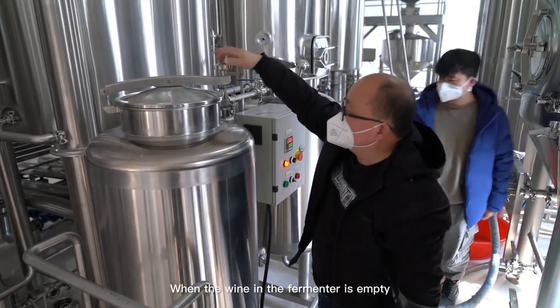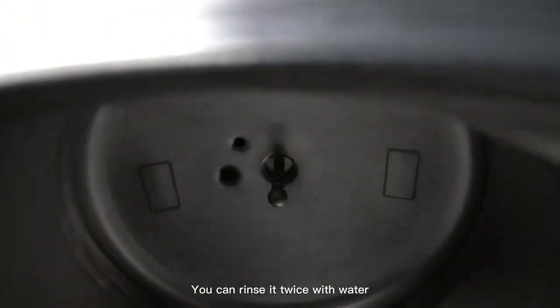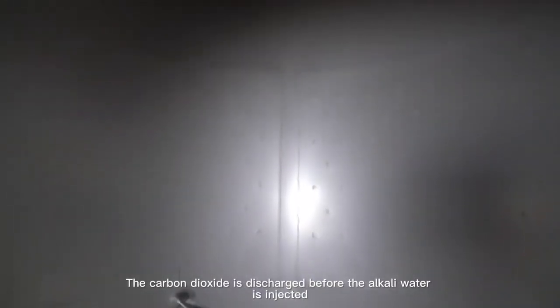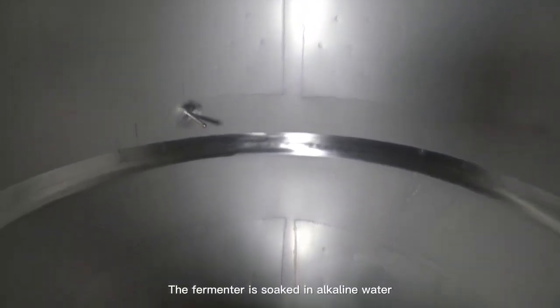Step 2. Fermenter cleaning. When the wine in the fermenter is empty, do not let the carbon dioxide out. You can rinse it twice with water so that there is no smell of wine in the jar. The carbon dioxide is discharged before the alkali water is injected. The fermenter is soaked in alkaline water.